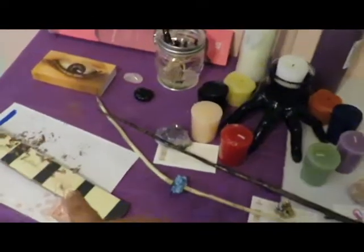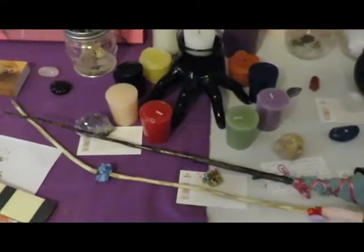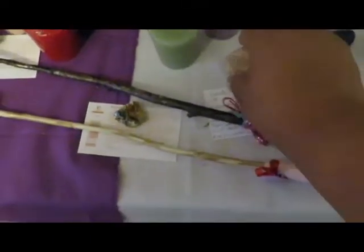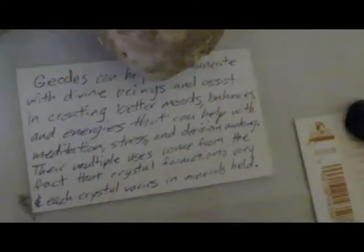I should mention the incense — I got them at the same time as the colorful candles. The last thing I bought for the altar was these stones and crystals that came with these place cards. Each one has its own card. This is the amethyst and it has all the information about it already. What I'm going to do with the cards is write their meaning and how they can help with witchcraft.